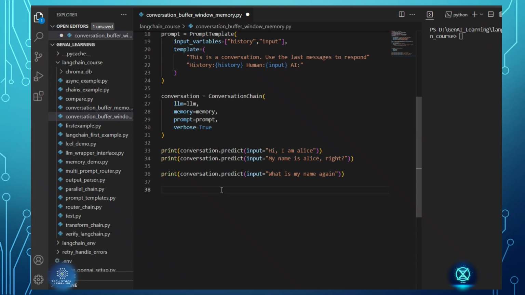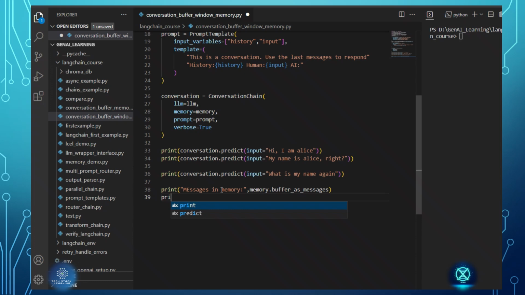Next, let's see how to inspect current memory as messages and string. You would have seen in the previous session where I gave an example for conversation buffer memory, not for the window, right? Similarly, we can also do it here. Memory dot buffer as messages.